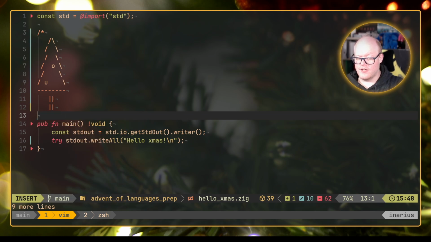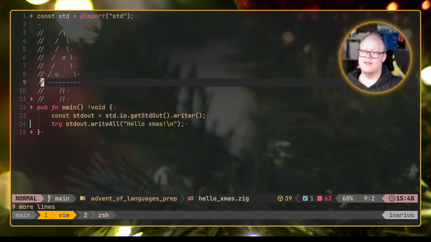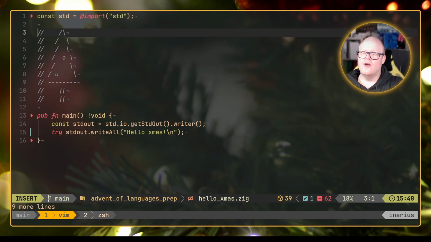I'm not even sure that I can comment in Zig like that. Maybe I can't. Maybe Zig has another commenting syntax. Let's just do it like that, just to be sure. Okay, that's our Christmas tree, and we are usually printing out those groups, like this one and this one and this one, to create this nice little zigzag shape.